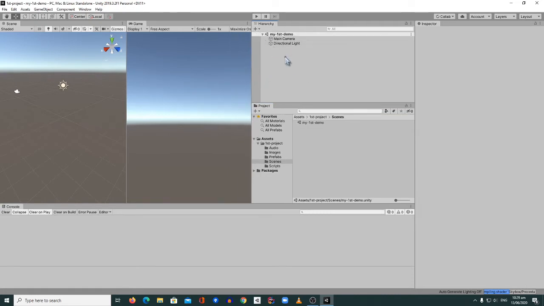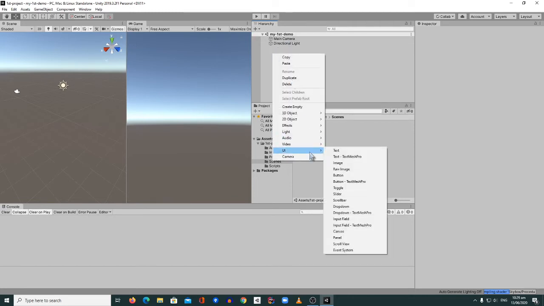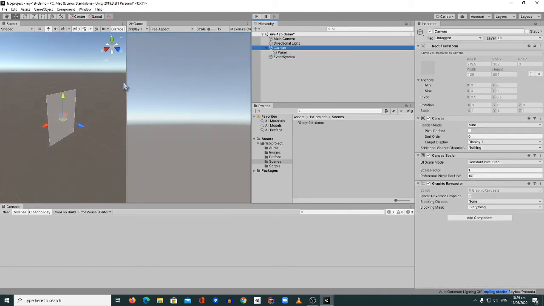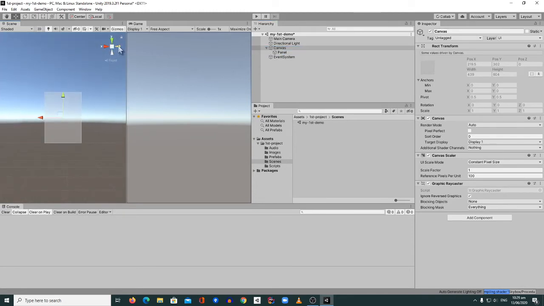In your hierarchy view, you can just right click UI, then click Panel, and if you double click your canvas, you'll see that you get some background here. This is the representation of your UI.